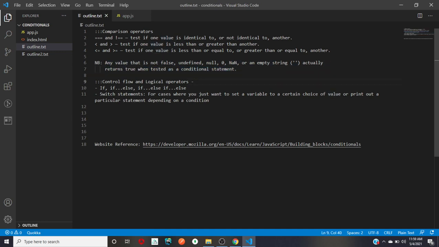So there's something you need to note: any value that is not false, undefined, null, 0, none, or an empty string actually returns true when tested as a conditional statement. Okay, this is just English. All right, I will explain exactly what it means as we proceed in the lecture.